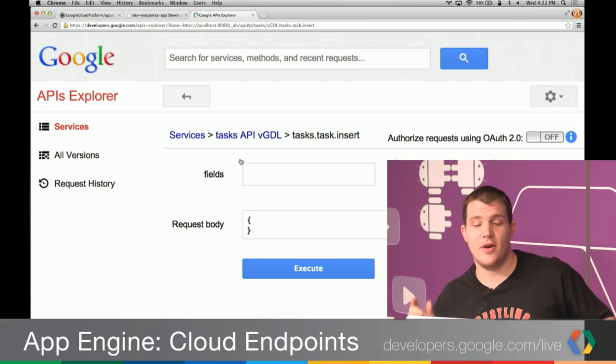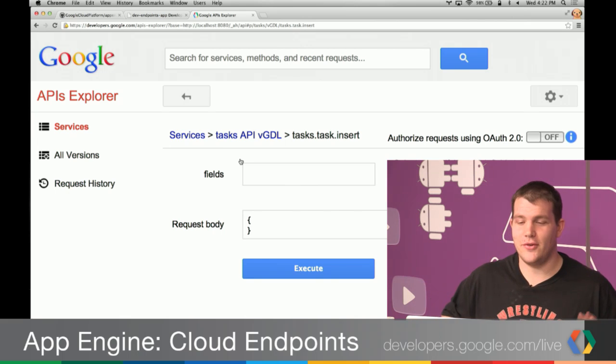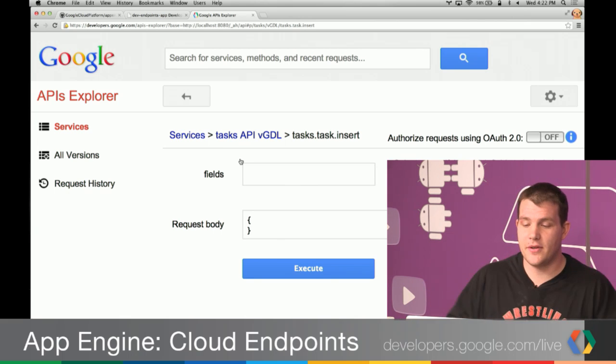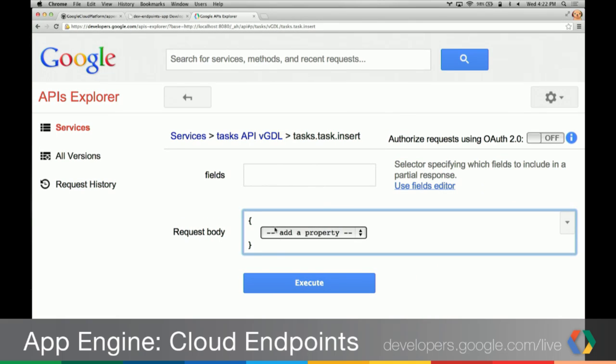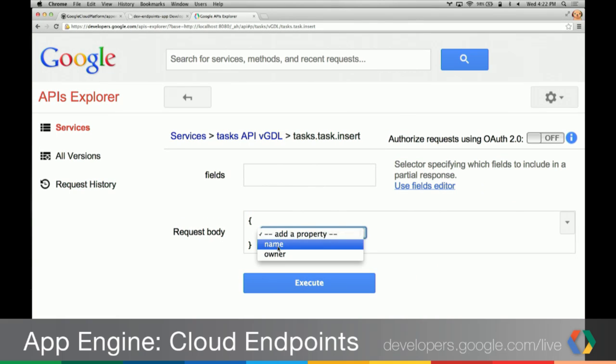So I'm going to do something which I hope breaks. I'm going to try to call this insert method with absolutely nothing in there. We have this little box with the request body. This is, again, part of the phenomenal tooling already available for you when you're working with Google APIs, which can automatically be used with your API for testing. This request body knows the fields it has available to it. From the discovery document for my application, we actually see name and owner here, which are the fields that we added, right?